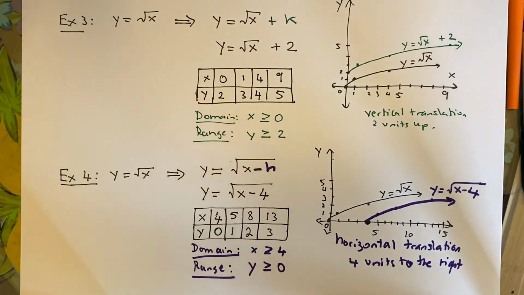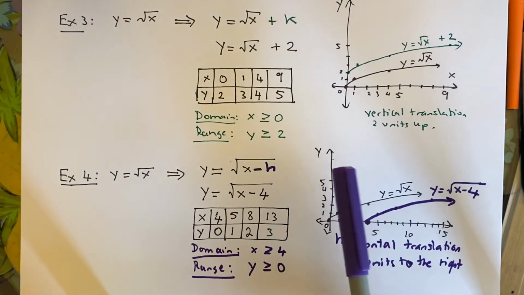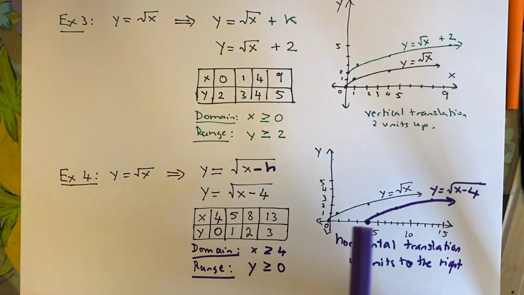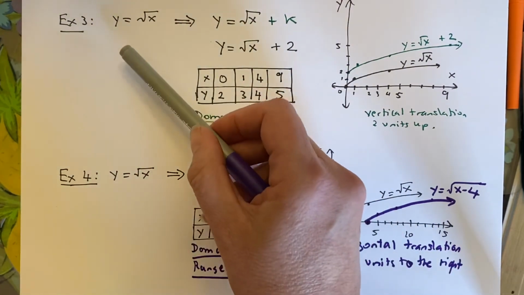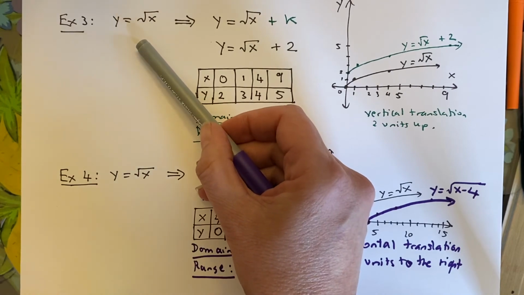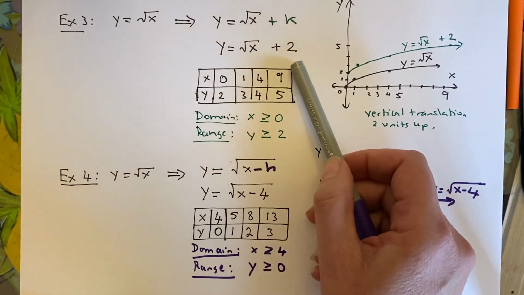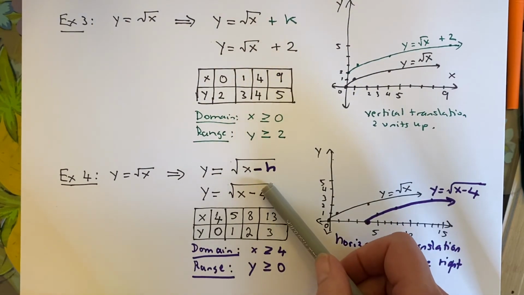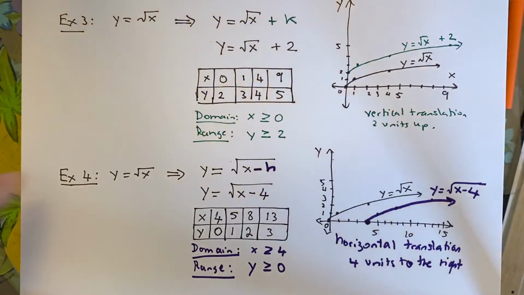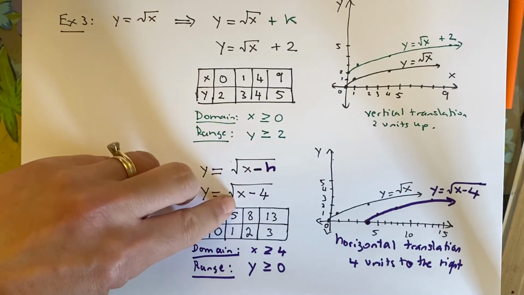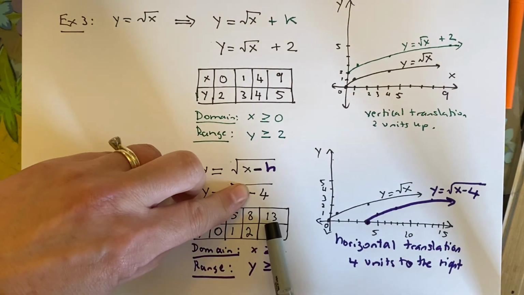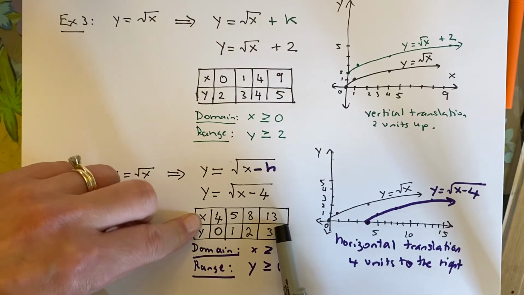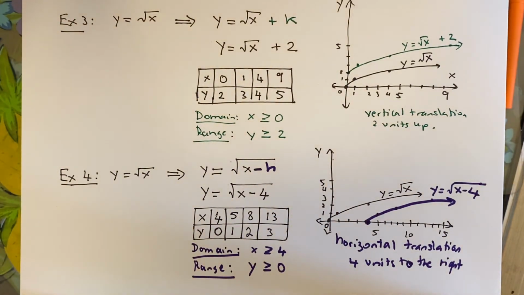So that concludes the first half of 11.1, and I will give you the second half tomorrow. We've explored what happens when we multiply y equals square root of x by a, what happens if we add a number outside the radicand, what happens if you add a number or subtract a number inside the radicand. Remember that if this was a positive number, if I had x plus 4, it would move it to the left. So you can end up with negative x values just if you move this to the left.